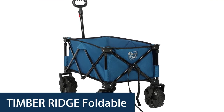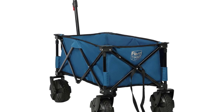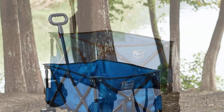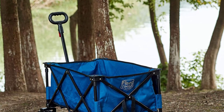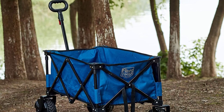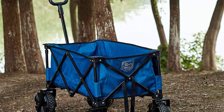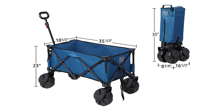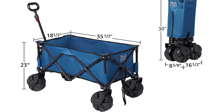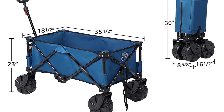Number 2: Timber-Rich Foldable Shopping Cart. The Timber-Rich Outdoor Collapsible Wagon Utility Folding Cart is perfect for outdoor activities such as hiking, camping, fishing, cycling, and more. Due to the collapsible design, it is easy and convenient to carry anywhere. It has a large capacity of 220L and a total load of up to 170 pounds, making it a perfect choice for shopping and family picnics. This foldable shopping cart conveniently collapses for easy storage, and with the ability to fold up and fit within a small closet space, it is a practical and space-saving cart for the outdoors.